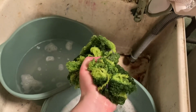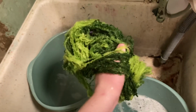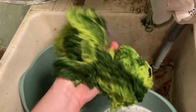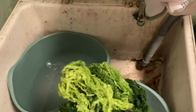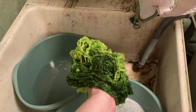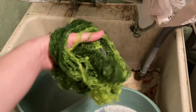And now we're going to strain this bad boy. Just get some of the extra drippy drips out of the way. One, so we don't waste water, but two, so I don't have a more drenched towel on a tile floor than I need it to be. Of course, it'll be easier once I do this with two hands, but here we are. I think we got it mostly at this point.